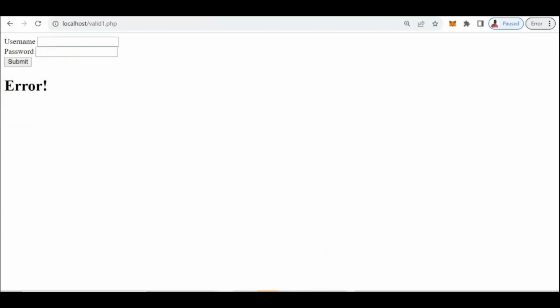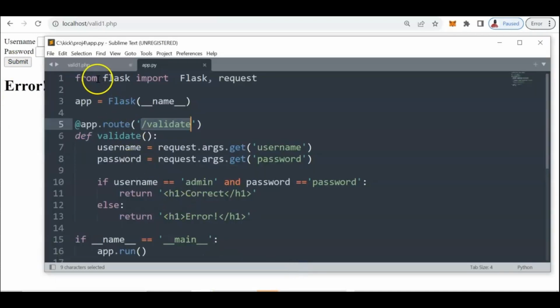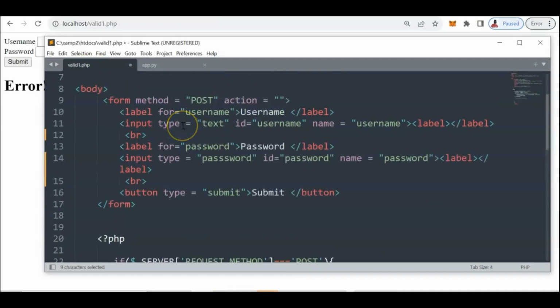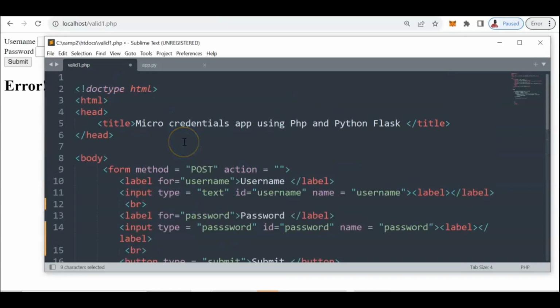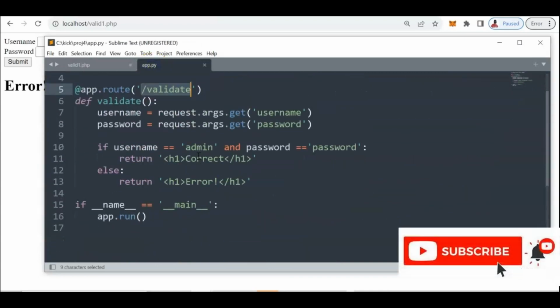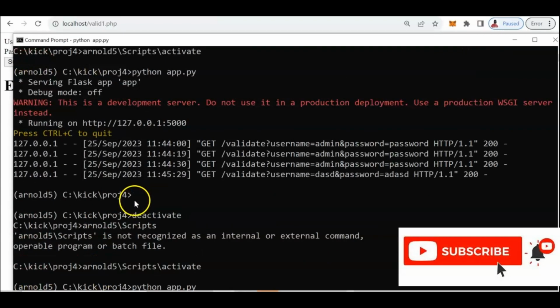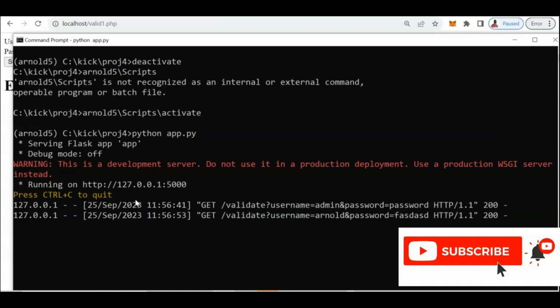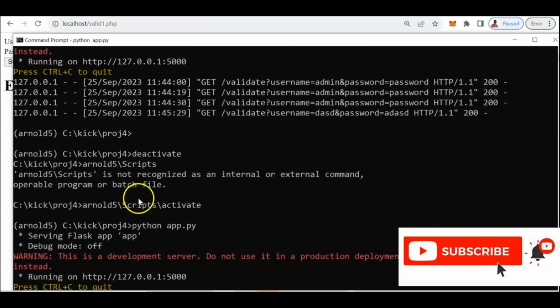So we have two programs here. We have a program for PHP. You save this in your XAMPP htdocs folder. At the same time, you save this in your local folder also. So you have to go in your CLI, and then you create your folder, and then you follow the procedure.